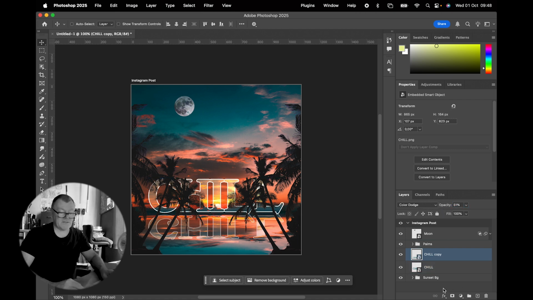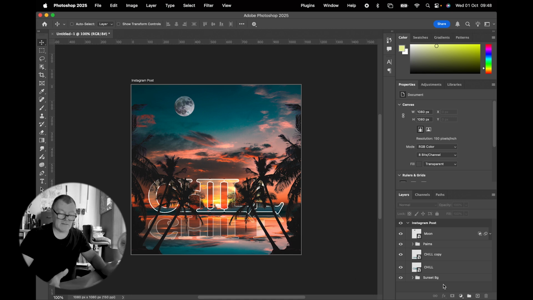Okay, so there's a little composition Instagram post using multiple images stacked into layers. This gives you an idea of how you can work with layers to create a composition. There's a lot more to layers, things like adjustment layers, layer masks, and so on. But if you get used to making sure that you manage your layers properly, name them meaningfully, and group them when it makes sense to group them.